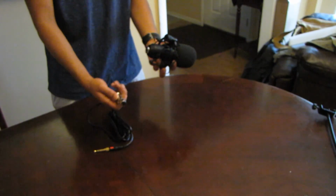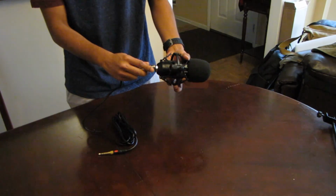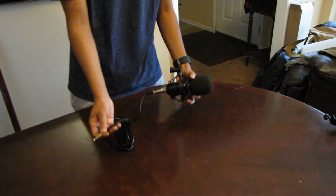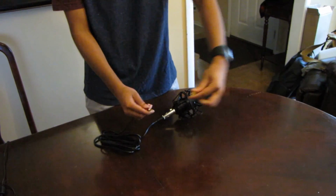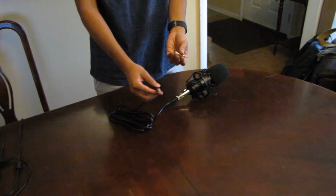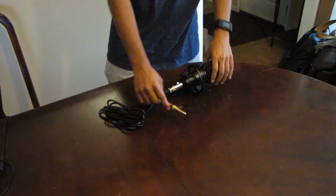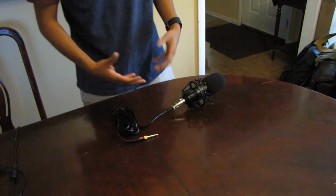And then what you're going to do is you take this end, you're going to match up the holes, and you're just going to push it right in carefully. And then this part has both the adapter on, so you can just take it off if you just need the 3.5mm end. And that's pretty much what you do. So I'm going to have this plugged in pretty much now, so that way you can hear the audio.